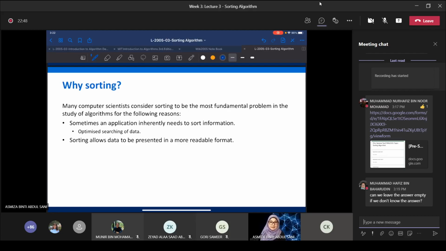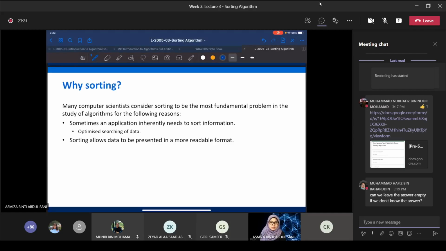But it is actually the most fundamental problem when you study algorithms, because whenever you are developing something, especially if you are dealing with data, you will have to apply some kind of sorting to make sure that your data is presented properly.